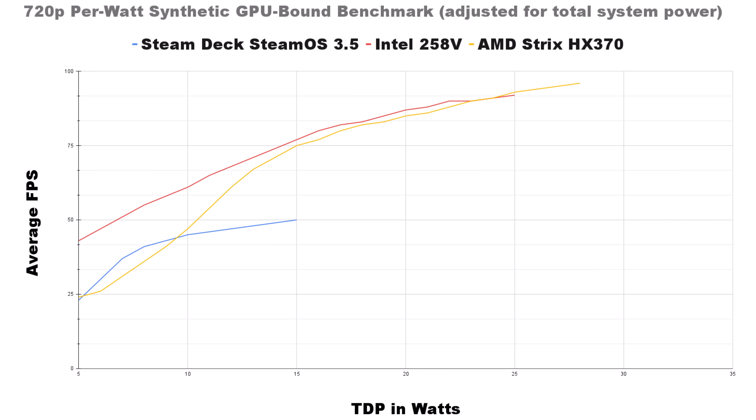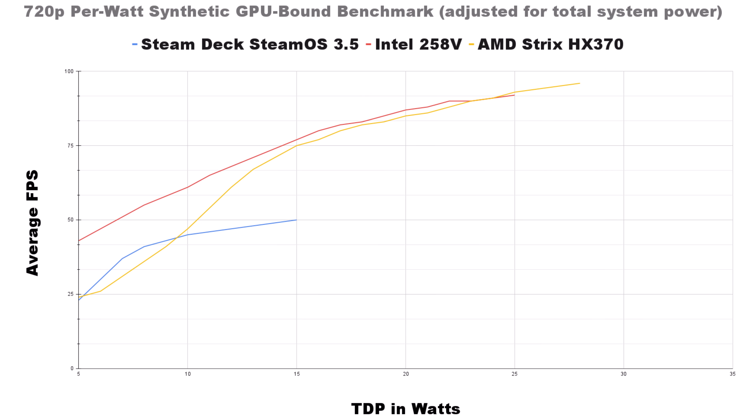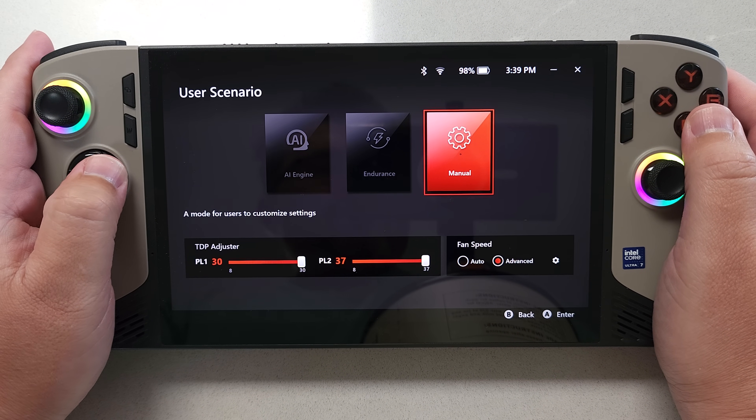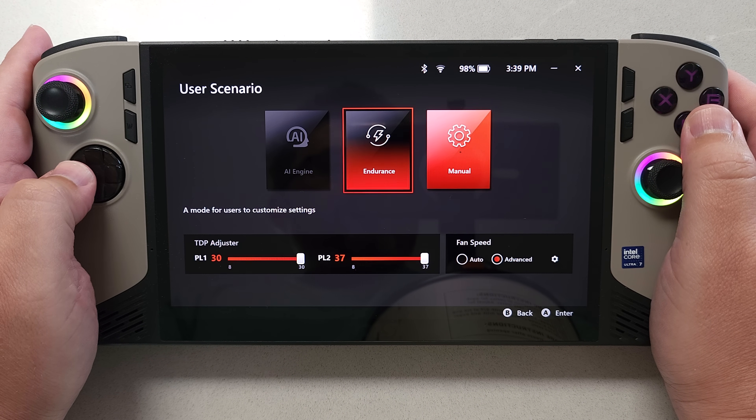You really have to adjust when looking at this platform — when comparing wattage to wattage against these two platforms, you must look at total system power because it will be different. When adjusted for total system power, you get an approximation of where this sits, and generally speaking Intel's Lunar Lake is very, very good. It is a very performant handheld overall. With the latest driver, Intel has a new way they want you to configure things, and I use my own tools to adjust TDP.